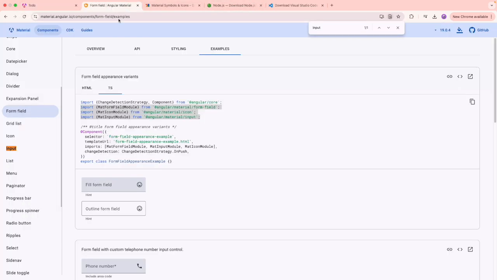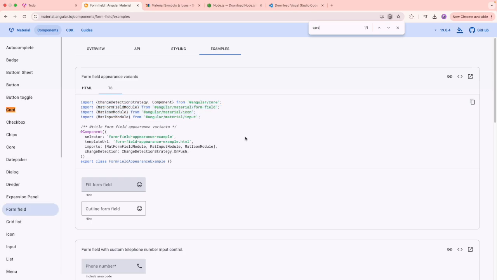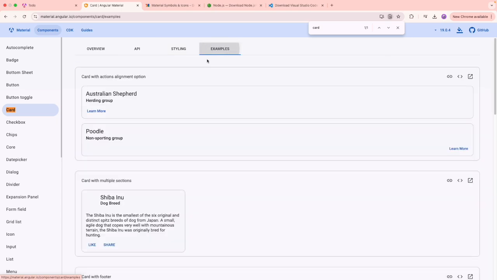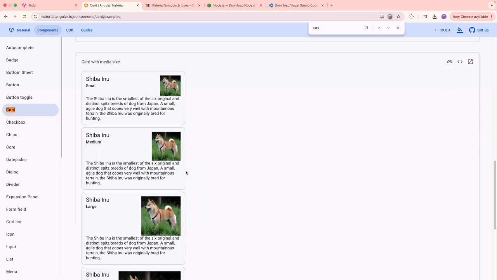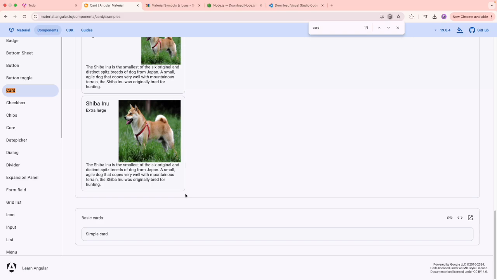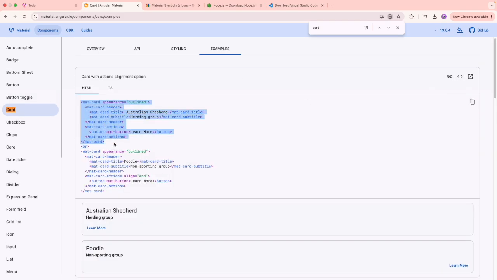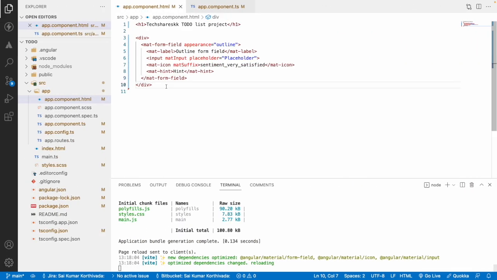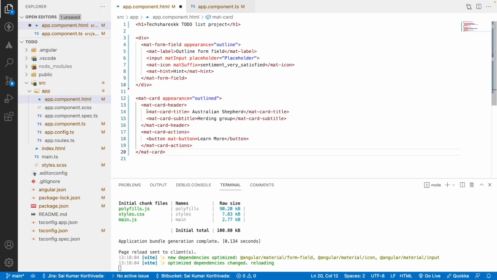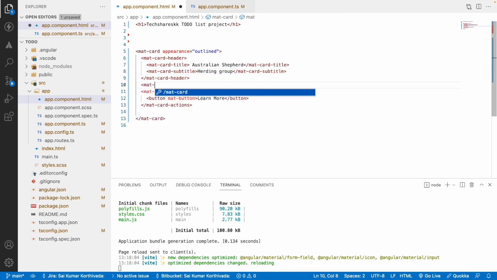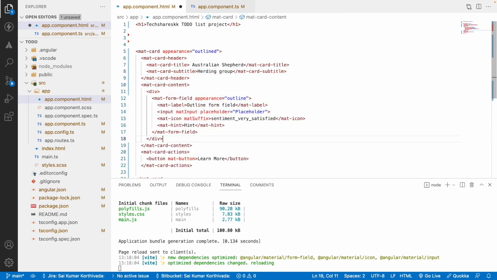Now what I'll do is I'll add a card for it. So let me copy the card code. Let me go into the card and go into some set of examples. Here we have all the different types of cards, and you can pick any of them. So let me go here and pick one of these cards, mat card, copy this and just go here. Let me paste here, and I don't want to use any of this. Let me cut this, and this is my main content. So let me use that content, mat card content, and save this.